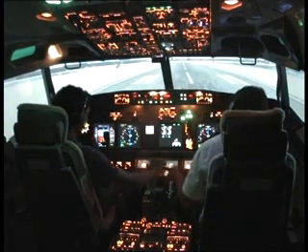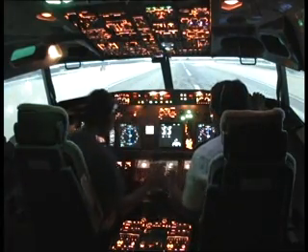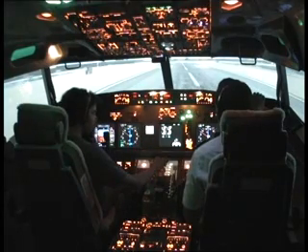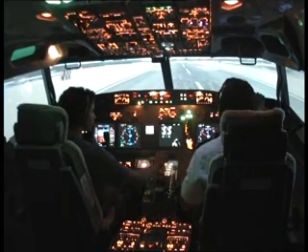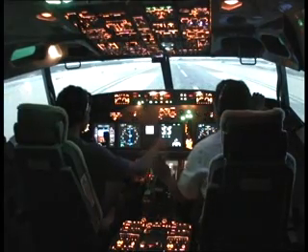Yep, that one. Correct. Use where the thumb is? This one here? Press it in. Good. Now, just let the thrust levers go forward by themselves. Okay? Now let go of the button. That's right.